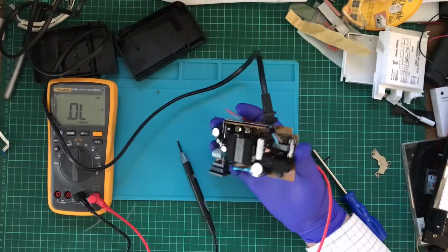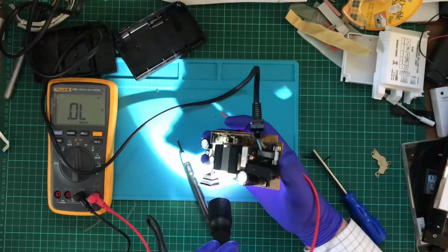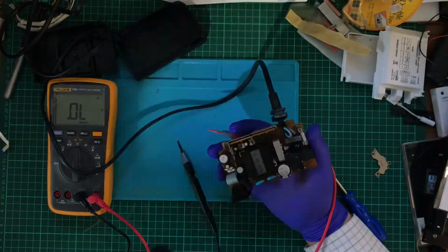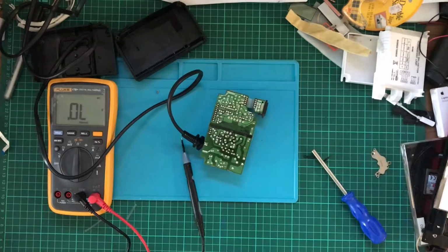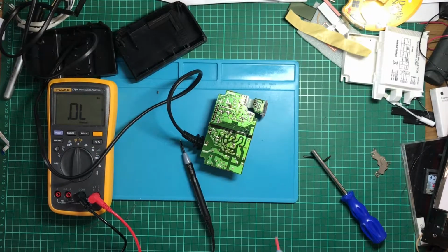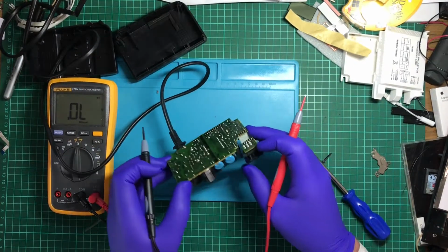So what's this thing down at the corner here? Similar kind of component, but different sort of labeling. Okay, let's see how that one turns out. And I think I will put my light on, actually. How's that? This one.